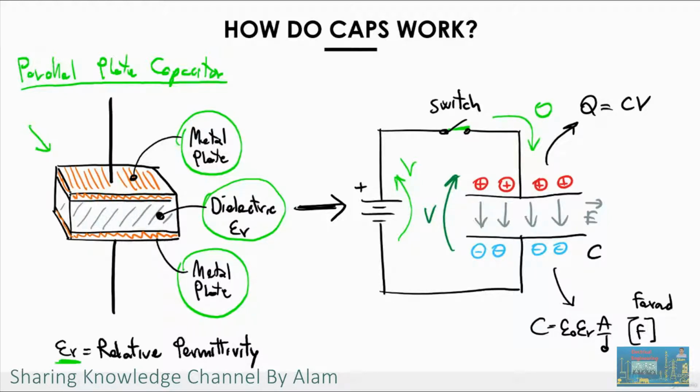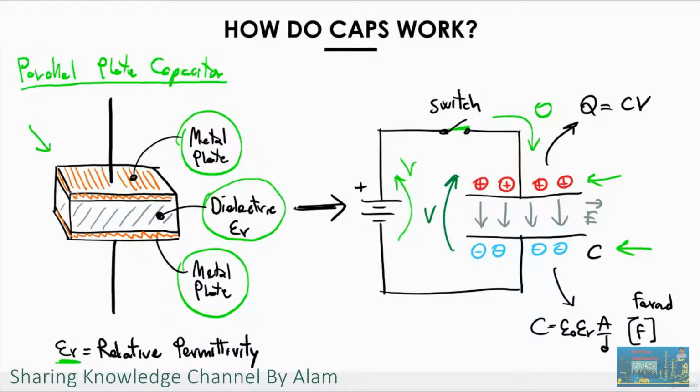Because, as I'm indicating with the symbol of the capacitor, there's really no direct connection between the upper and the lower part of the circuit. And that is in fact true. So when you have a constant voltage applied to a capacitor, eventually the current becomes zero. This may seem a little bit strange, but actually a capacitor can still be very, very useful as an energy storage device, as we'll see later. So what happens is that a certain amount of positive charge is accumulated on the upper plate, and a certain amount of negative charge is accumulated on the lower plate.